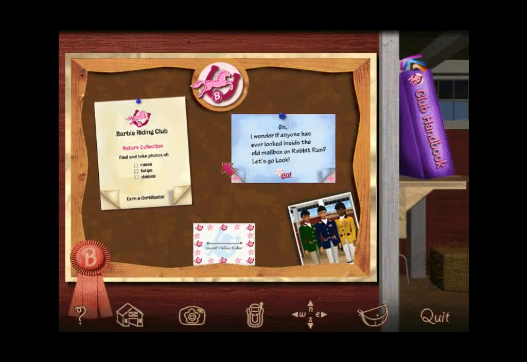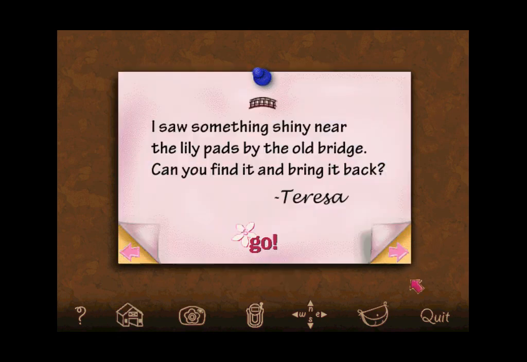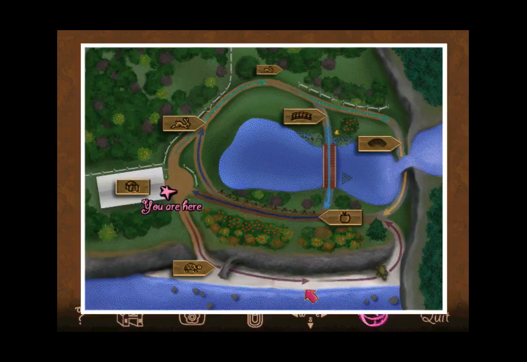What do you want to do now? I did this... Oh wait, there's arrows. I wonder if anyone has ever looked at the old mailbox on Rabbit Run. We did. Let's go look. We did. I saw something shining near the lily pad by the old bridge. Can you find it and bring it back? Why don't you do it? I wonder what it is. I wonder what... Oh, God, Barbie. Rabbit Run. Old bridge back. I think Barbie needs an internal monologue. Instead of just announcing everything.